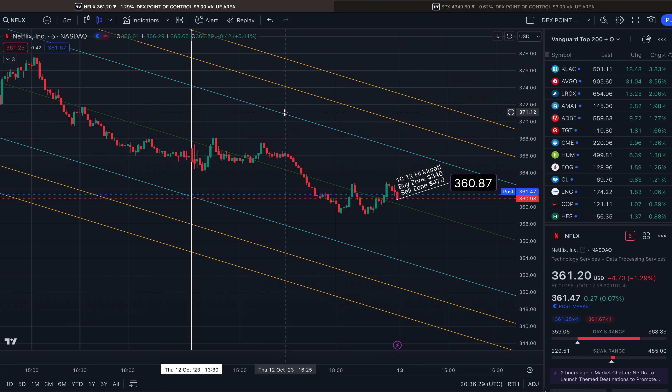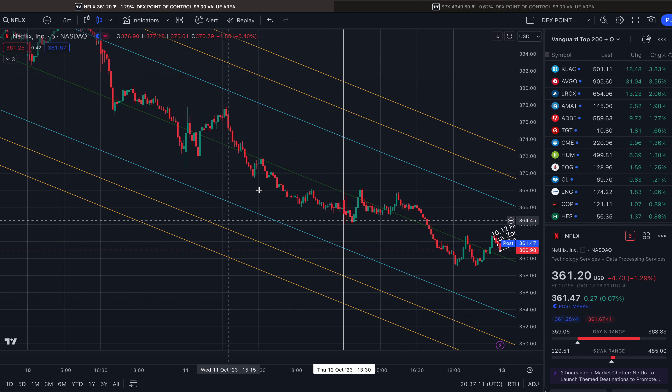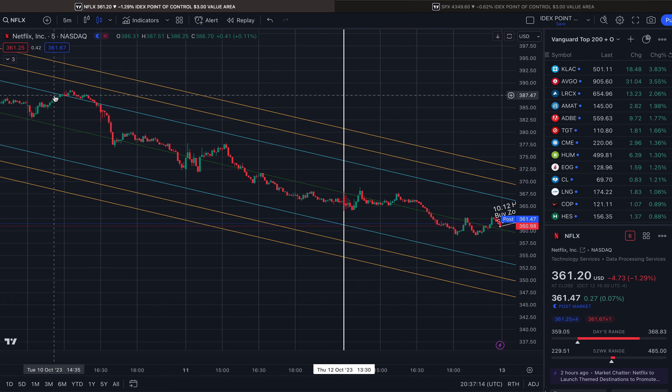I expect price to always stay within two and negative two standard deviations all day long — this is the base. Check out what happened today. This is the beginning of the day. We went up a little bit, hit resistance, broke through resistance, but could not sustain the move. Went back down, grinding along the base — the middle of the trend. Went up again, went sideways, went south, back up again. So basically along this base is where we traded today. Looking left, this is a clear sell zone and a clear buy zone, because when we are up here and go down, this turns into support.